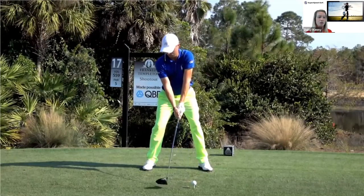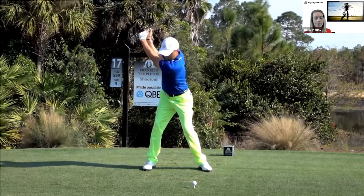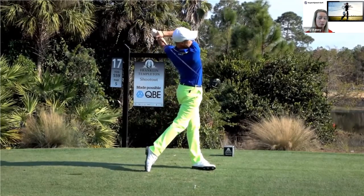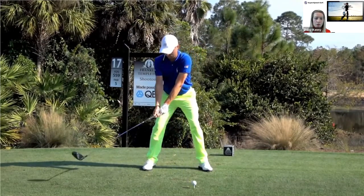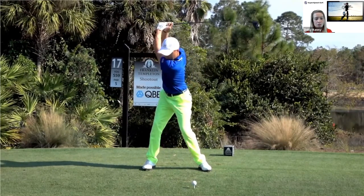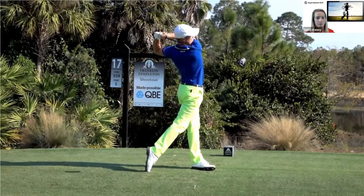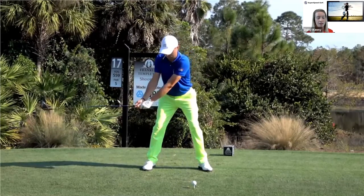Let's take a look at Justin Thomas's swing. What I want you to do here is just watch his feet and watch what happens as he aggressively transfers his pressure into his lead side. So aggressive that he actually jumps off the ground. Let's watch that again. Watch in transition, he transfers to his trail side nicely. And in transition, he aggressively plants into his left side there, keeps his center of mass back, and jumps explosively off the ground. This is something we're seeing more commonly in tour players, especially those that don't weigh a lot.